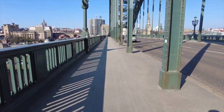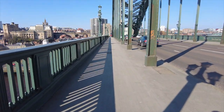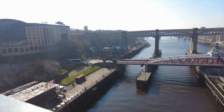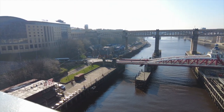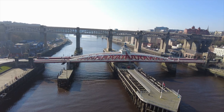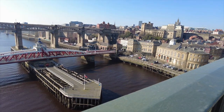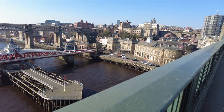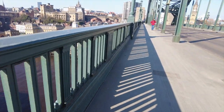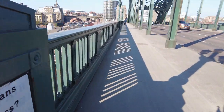We'll get roughly to the middle of the bridge and stop to have a look over the side. You can see the High Level Bridge and the Swing Bridge below there. Heading round to see the old Quayside buildings, the Guild Hall. There's now a Hard Rock Café there and obviously that's where the Quayside Market is on a Sunday morning. I'll give you a better look at the Hard Rock Café and stuff when we get a bit further across the bridge.